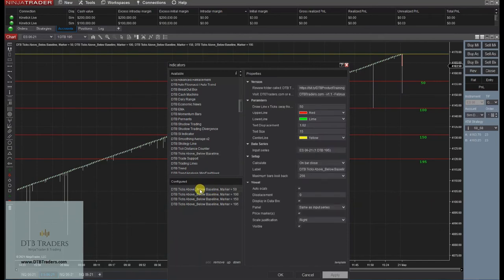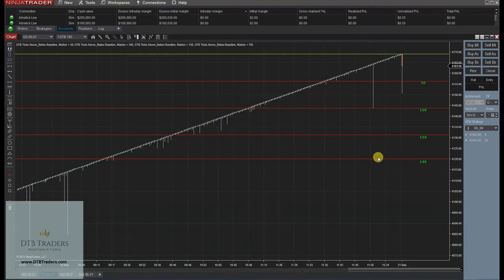You can load various instances of this indicator at custom values. So I've added 4 instances, 50 ticks, 100, 150, 195. And the bar is at 195. And then what that does is it's just going to draw these lines with the values next to them to tell you how far price is.